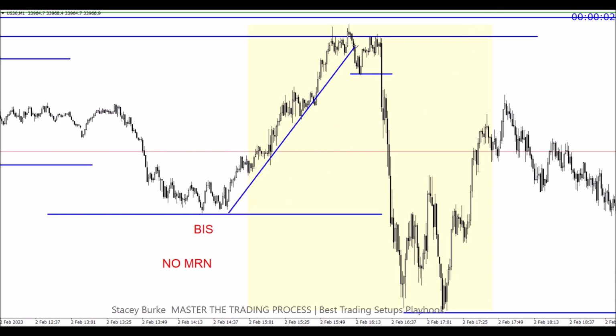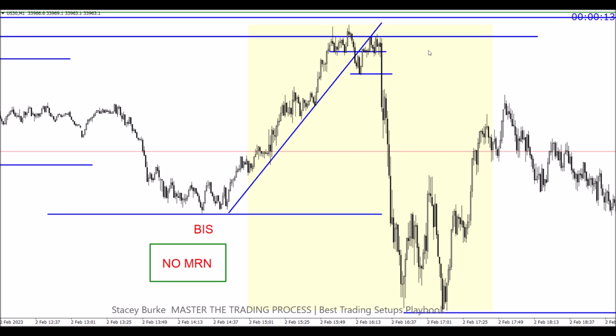Now, you've heard me talk about front side, back side. This is the easiest thing in the world to do. Traders say, I didn't know how to get in. Front side, back side. That's it. As soon as you see a trend line break, okay, we may have an opportunity. The big thing to understand about this particular setup is that there is no major red news on the calendar, which means if I get a setup, I'm going to hit the trade, because there's no reason for this all of a sudden 15 minutes later to go vertical up against me on a news release or anything else and take out the high. Or, we have our lower high, lower low, break in structure.